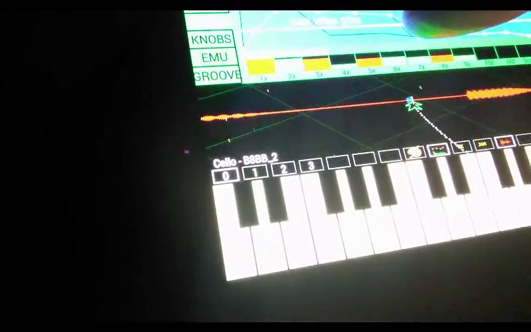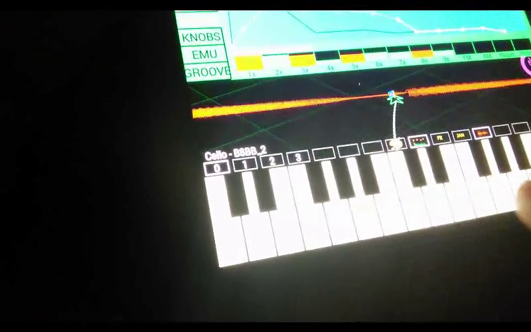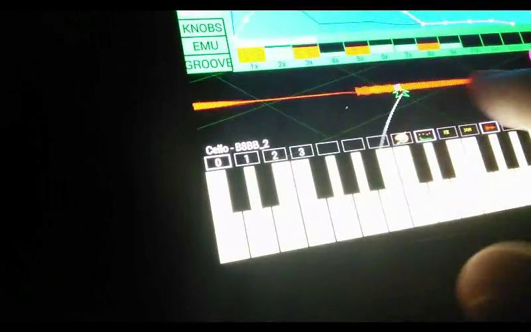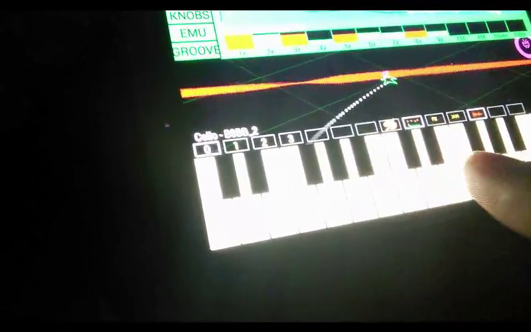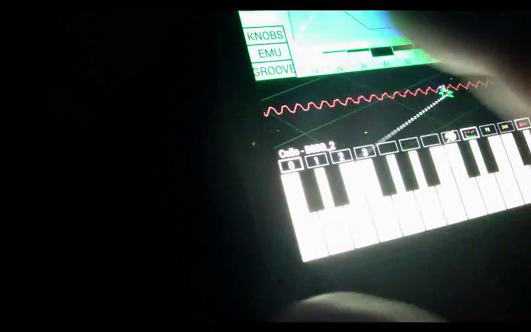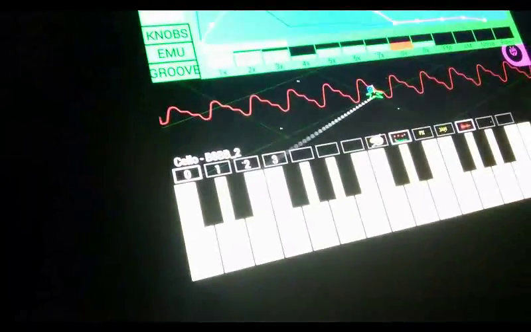And there's a little oscilloscope here that you can look at to see the shape of what you're making. You can pinch zoom on the oscilloscope, which would be more exciting if I had a louder signal. You can see that it's kind of a sawtooth right now.